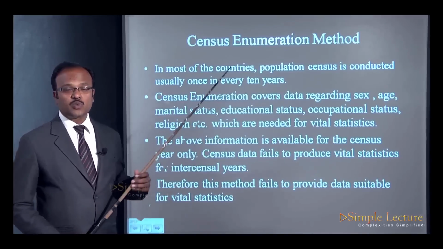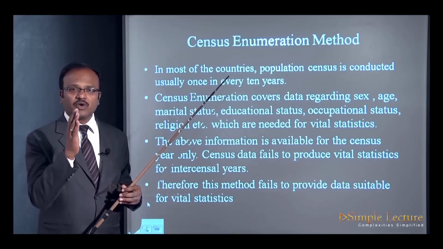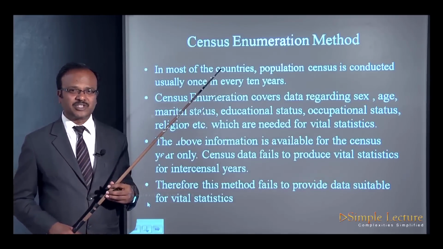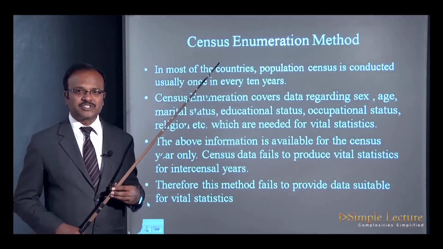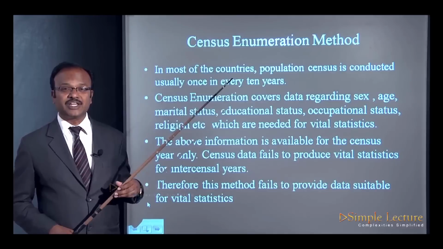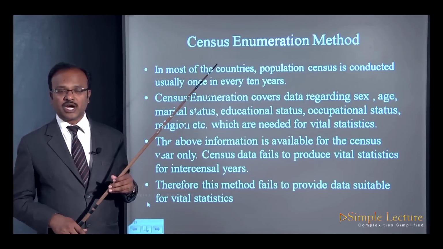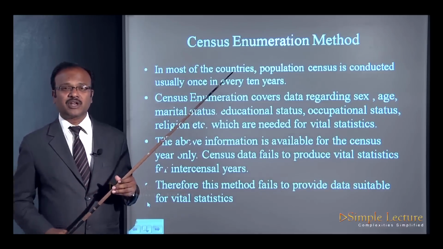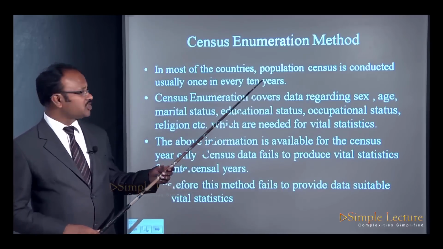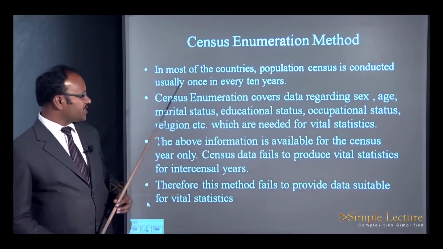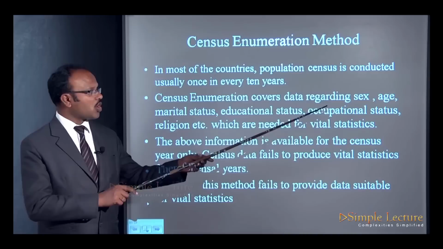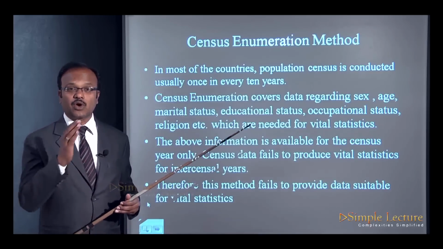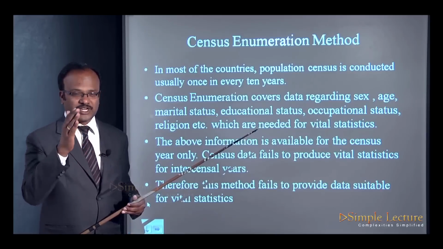Census enumeration, especially in our country, is a duty entrusted to government school teachers, who collect the details regarding the population. Many times you must have seen school teachers come to your house and ask about the persons staying there. The census covers sex, age, marital status, educational status, occupational status, religion, etc., which are needed for vital statistics. They record all these in a register, which we call the census register.